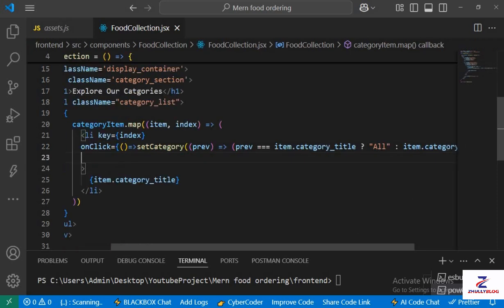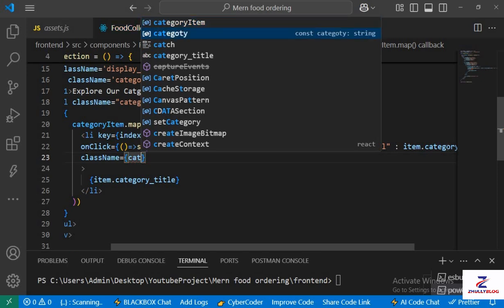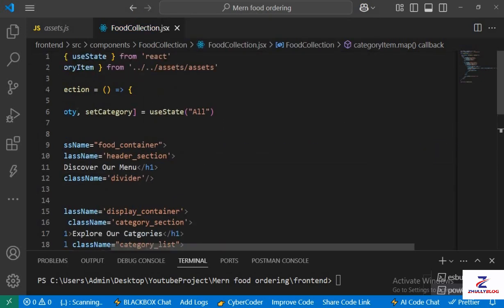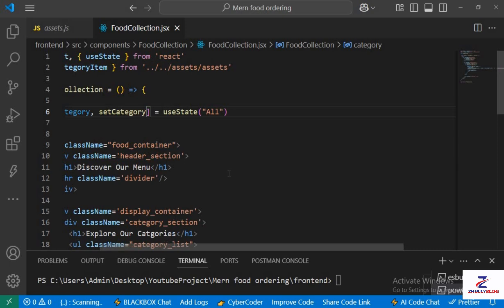Okay, and now the next thing we're going to do is to toggle the category section in our styling. So if it's already selected, we'll reset it to all. Here, I want to give it a class name so that we can style. Instead of using quotes, we're going to use curly braces to toggle. So here we're going to have category. Okay, it's supposed to be category, not category.